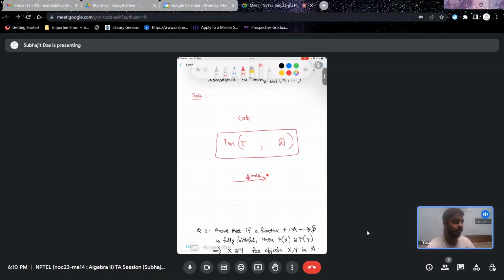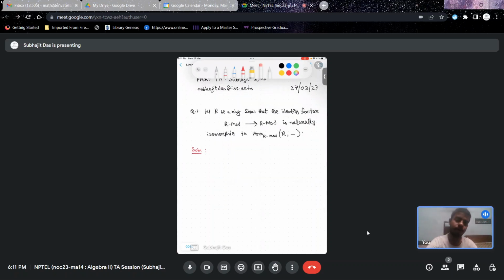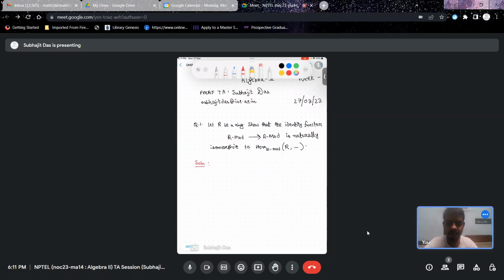And in a similar way, you can also talk about n categories. You can even talk about something called infinity categories, which is a great area of research. There are loads of problems in this area, and it's very fun to deal with. So anyway, this is the philosophy behind defining natural transformations. We wanted to define natural transformations because we wanted to understand maps between functors. A natural transformation is precisely a map from one functor to another functor. So with this remark in mind, let us move on.